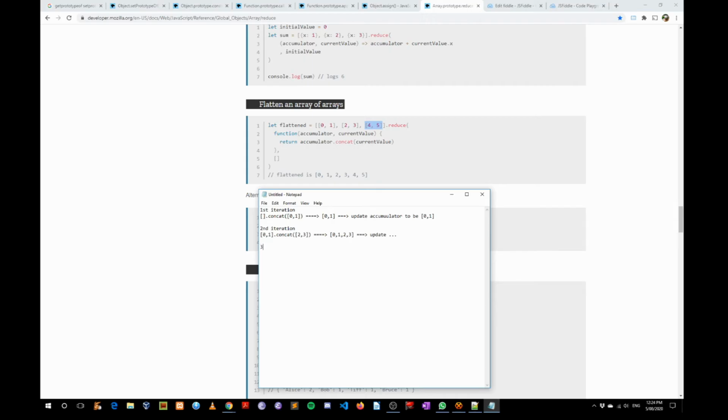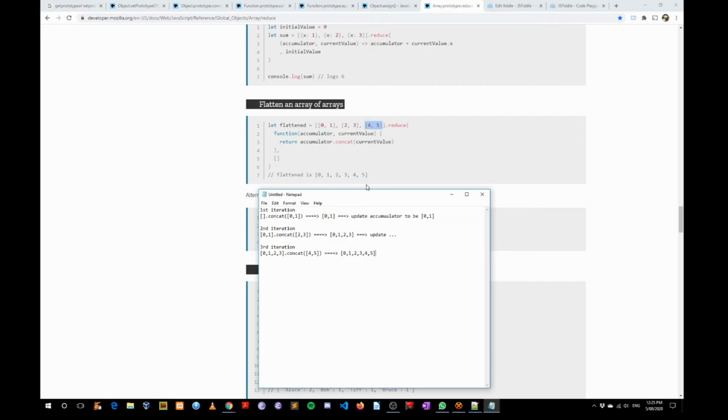Then lastly, the third iteration, you got the updated accumulator to be the array with 4 values now, and you concatenate it with the last one, alright, which is array with 6 values now, the same as this.